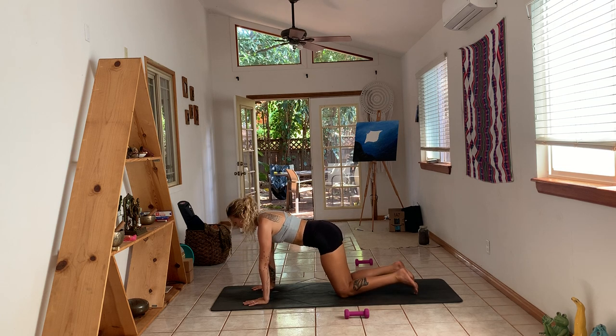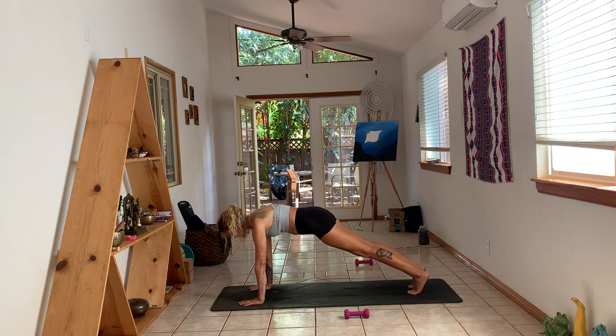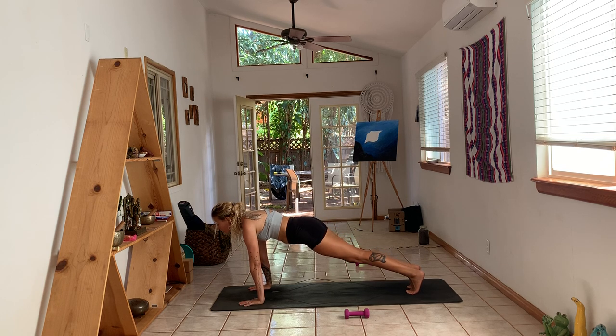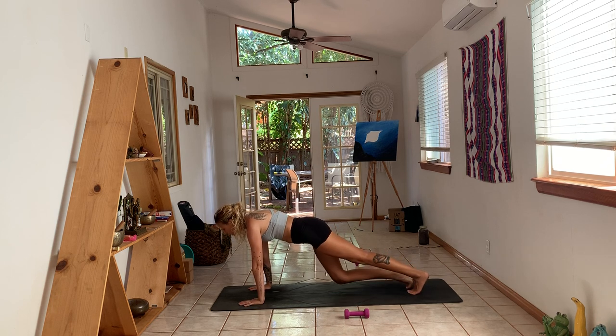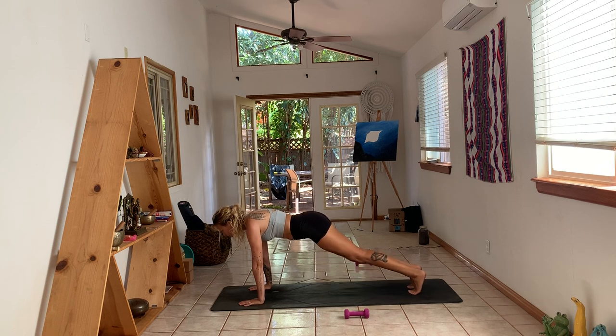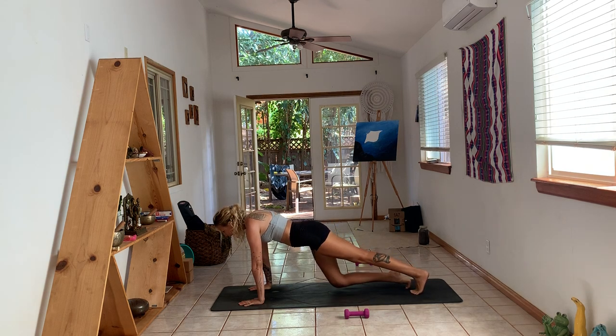All right, pause in the center. Step your knees up off the floor, coming into a plank. Press into your hands, inflate between your shoulder blades. Lean your chin forward, lengthen through your throat. Tap the right knee and left. Right and left. Pull your belly button to your spine. Breathe. Tap, tap, tap.